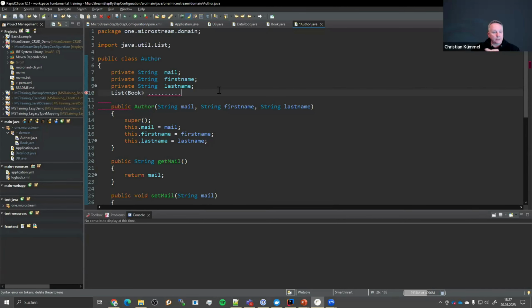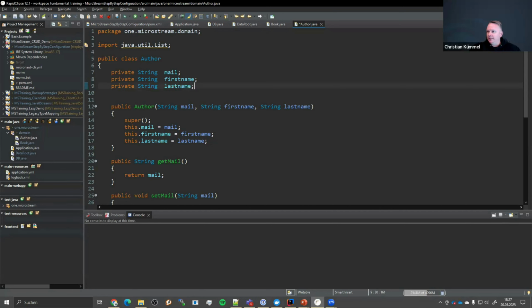Of course, the reference itself will need some memory. And this is one solution for how to get all books by an author. That's only one. There are several more, by using the Streams API, for example, but I will come to this a little bit later. Okay, so we created the author books application.